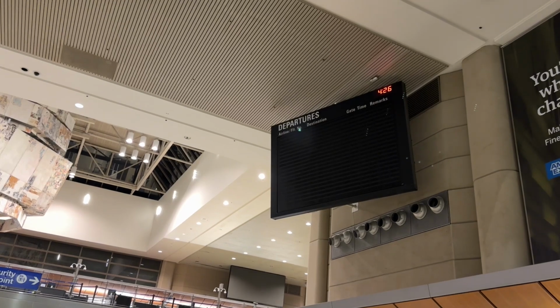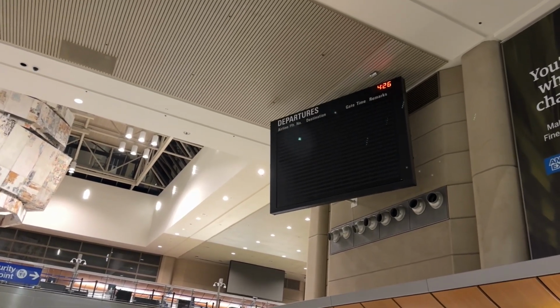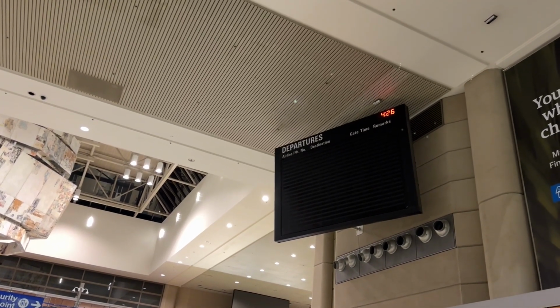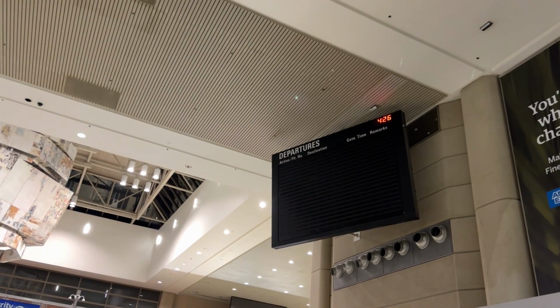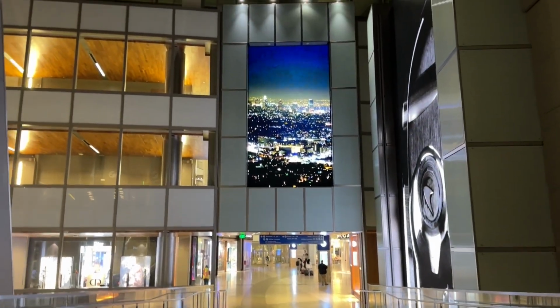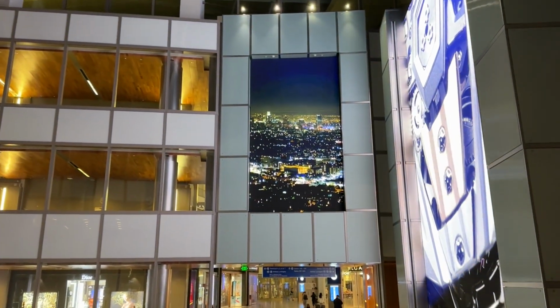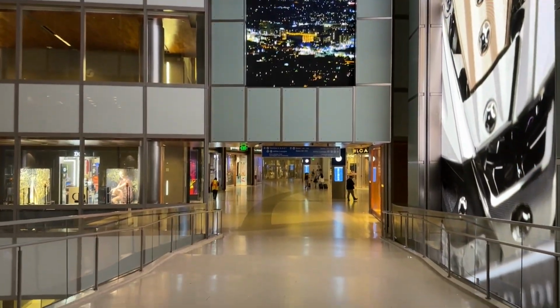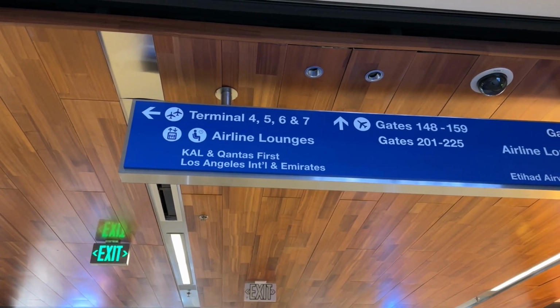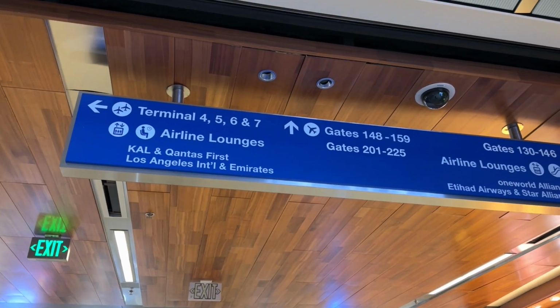And one thing that is kind of a rare sight to see here in LAX is an empty departures board in the international terminal, considering that they are one of the busiest airports in the United States. But with that, we are through security, we are on to the rest of the terminal, and this is where the Tom Bradley International Terminal really blows me away. I think the interior of their terminal is fantastic. So this is just the pathway here that takes you over the Customs and Border Patrol walkway and onto the rest of the open terminal.